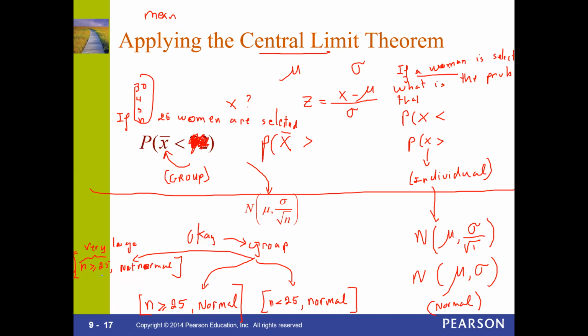Let's do blue. You're going to have to use z right here. And the next one, it's large and it's normal. You're going to have to use the z distribution over here. And if it's less than 25, that means it's a small size, and it's normal, this is when you use the t distribution. And the other one, if it's not normal, you have to do something else. So let me remind you.